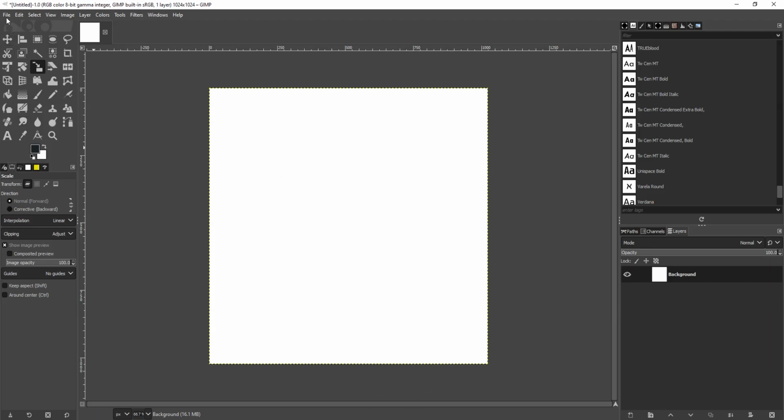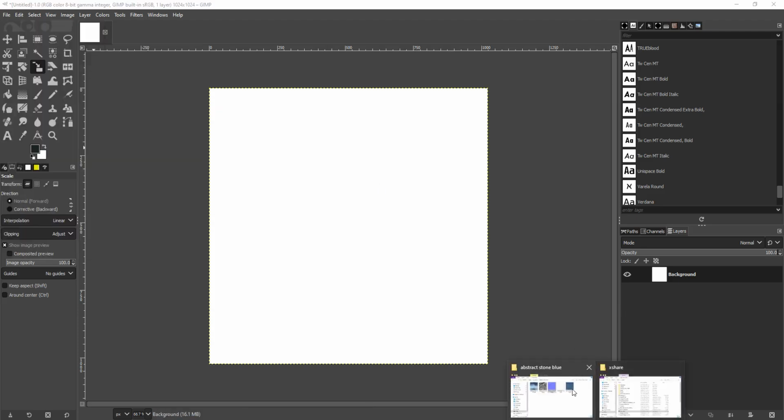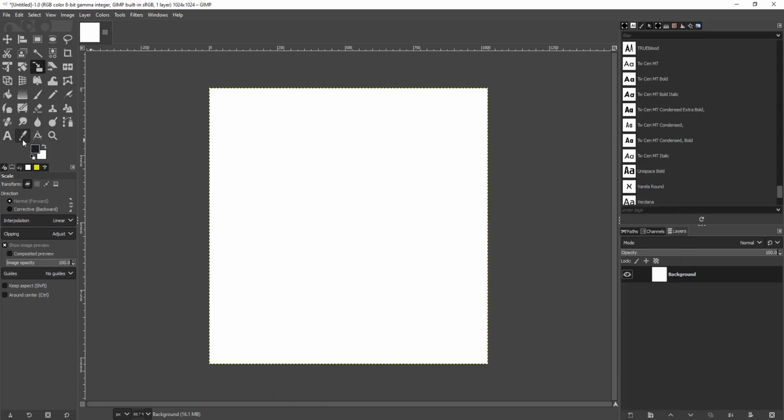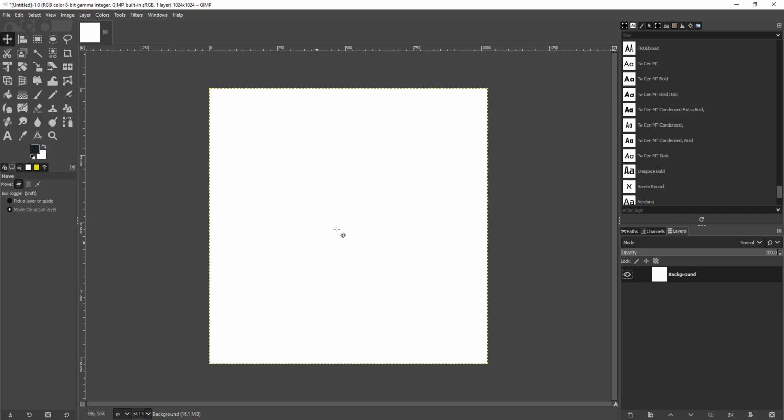Okay, so the first thing I'm going to do is create the texture of the size that you need. We already have that here, which you can see, I have these 1024 by 1024. And let's say I want to take the color, the normal map, and the specular and pack them in the RGB channels. So the first thing I'm going to do is come here inside Colors, click here, go down to, hold on a second, where did it go? Yeah, come here and click on Decompose.